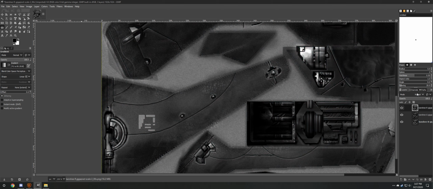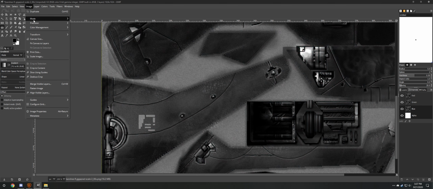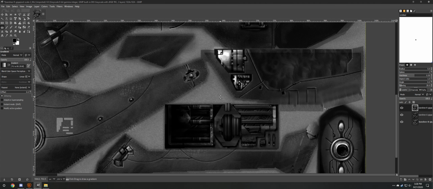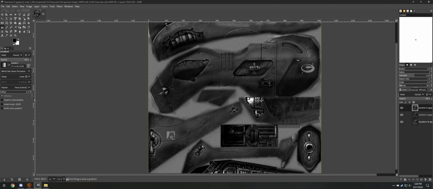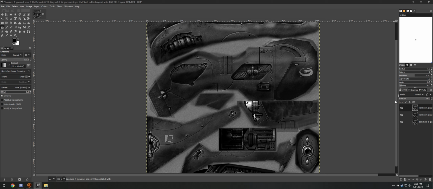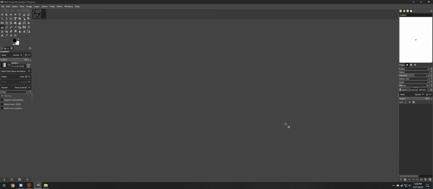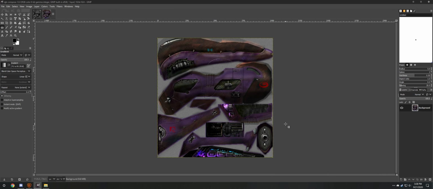That's because when we export from Gigapixel, they are now an sRGB image. They have red, green, and blue values, which we don't want. So we need to make sure to tell it to go back to grayscale, and that will bring it back to individual channels. So now these are just single colors, or I guess no colors, of just our original red, green, and blue. And we're able to tell it to compose. We're going to make sure that red is red, green is green, and blue is blue. And if we recompose this, we have our final product again.